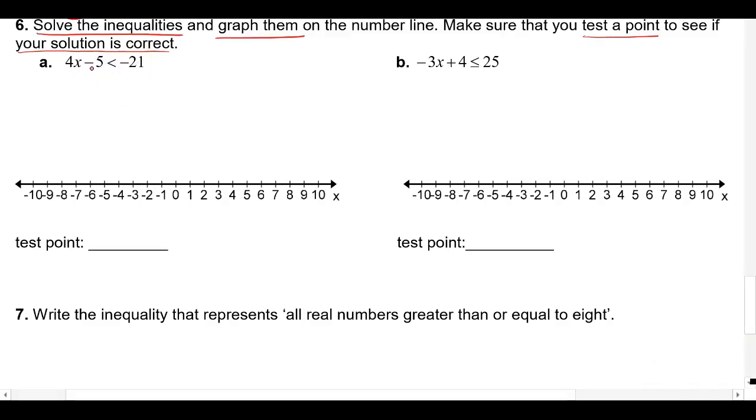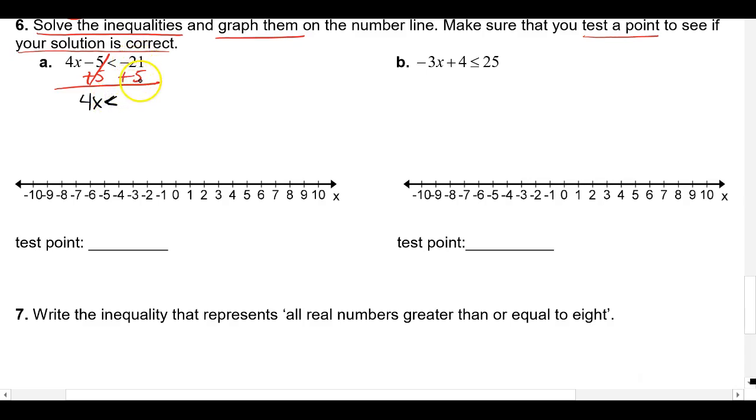Okay, so here we want the x's on the left, or the letters on the left. So we need this 5 to go away. So let's add 5 here, and then add 5 here as well. And then these 5's cancel out. And then we have just 4x left over here. And then write your inequality sign, which is less than.